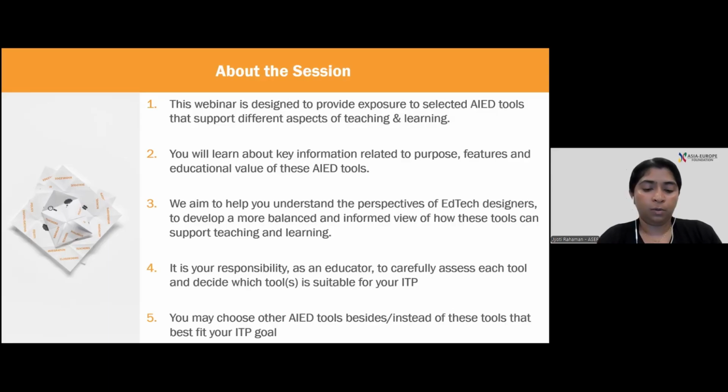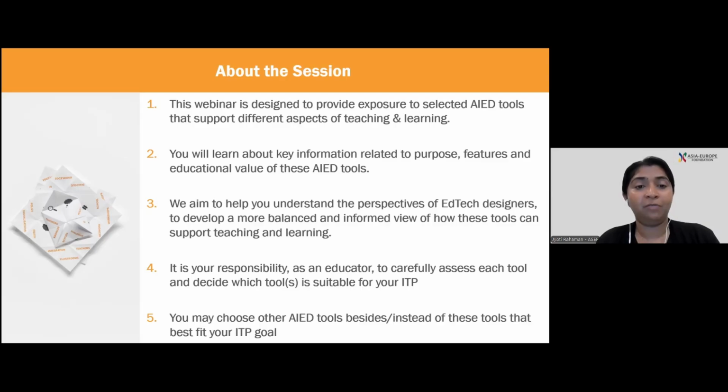So that, in today's scenario, you are learning from scholars and academics and in this program as well, but it's also important that we get the views from people who are designing and leading important initiatives for these tools. So the EdTech sector, right? So that we get to understand their views about why these tools are enhancing or improving teaching and learning. So they will share about the key features, the purpose of each tool, the educational value that these tools bring in terms of improving teaching and learning.